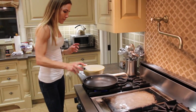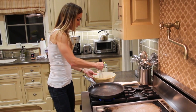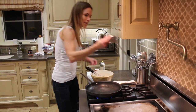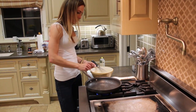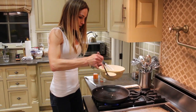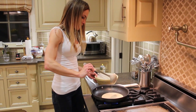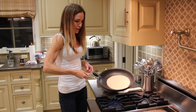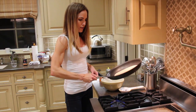I'm going to spray the pan. I can also use butter in the pan, but I'm just doing the spray right now. With my ladle — I don't think it's quite hot enough yet, I'm going to wait a second. Okay, put it in the pan. This is what I love.